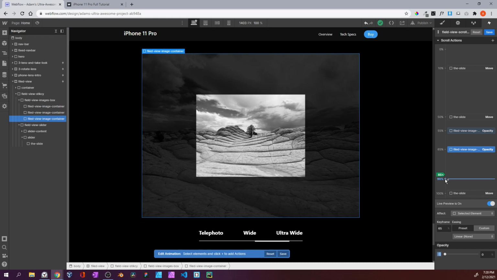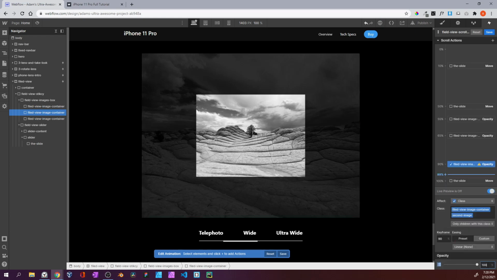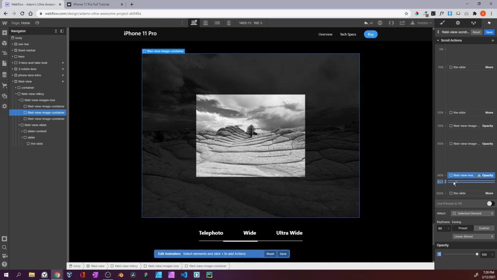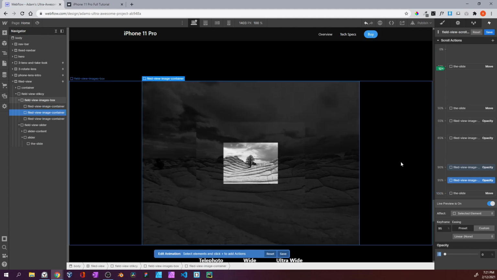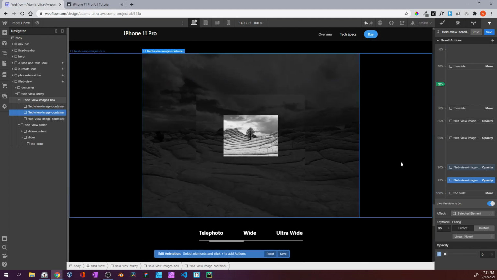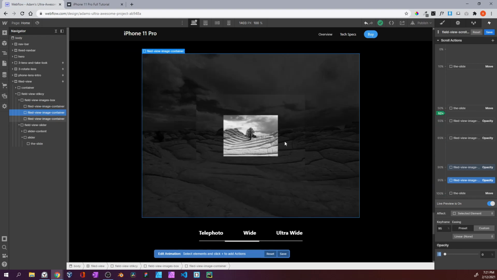So let's say from 90, not this one, actually the other one, select the other image, say from 90, the opacity is at 100 and the effect is select element, and say at 95, opacity just suddenly goes to 0 and the other images appear. And let's see the live preview of how it works. We come here, the slide is moving to white, and where it's under the white, the other one comes, and then the other one.